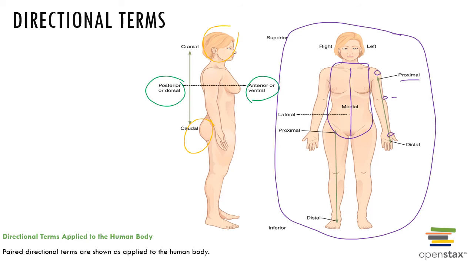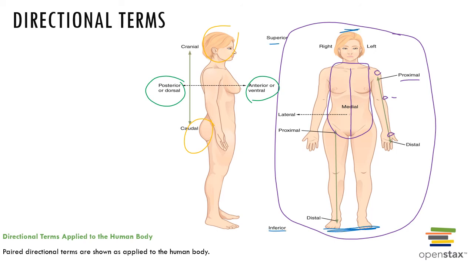Another term which I kind of missed over on the far right is superior and inferior. Superior means towards the top of the head, inferior means down towards the bottom of the feet. A little bit different than cranial caudal, because cranial caudal comes from more animal biology. If this was a quadruped, the caudal portion would be the most posterior, but because we're bipeds, it still works for us, but we're just talking about head and tail. If we're talking about superior, superior would be the top of the head, inferior would be the bottom of the feet.